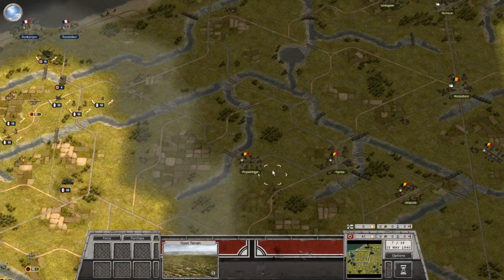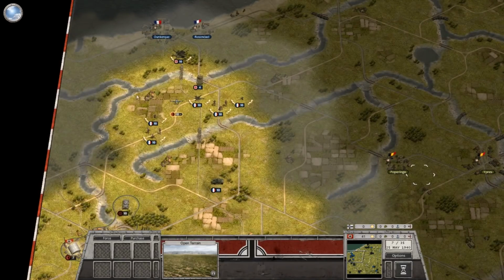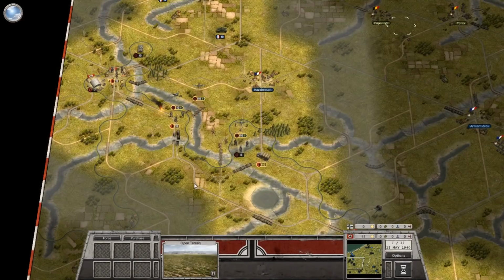Hello everybody, it's the Historical Gamer once again, and today we're returning to Order of Battle Blitzkrieg, and in this video we are fighting the Battle of Dunkirk. We are driving on Dunkirk. We are 7 turns in.